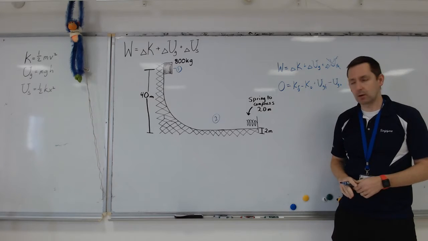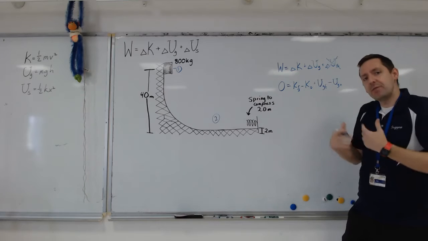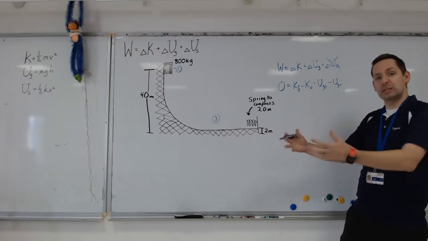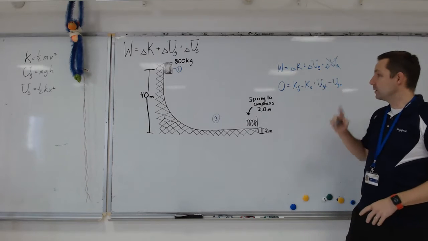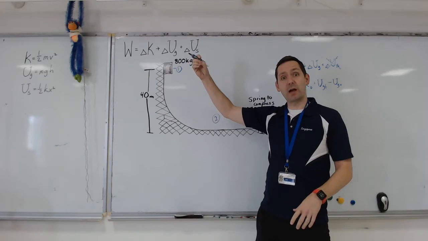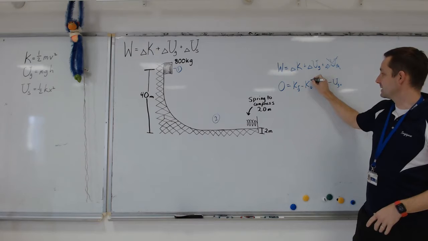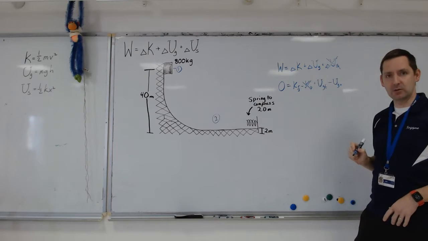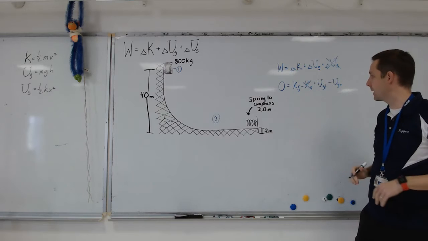Okay? Now, what else is zero? Is there anything else that we can take out before we start willy-nilly putting some numbers in there? Well, we know that the initial kinetic energy is zero. It starts at rest before it gets dropped, right? So that initial kinetic energy is going to be zero. So we're going to take that out. Always pay attention to the minuses, but it's going to be minus zero, so that's going to go away.